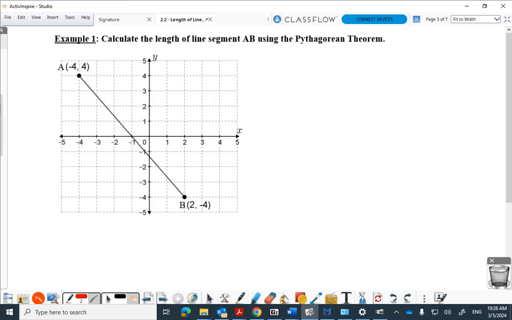Calculate the length of the line segment AB using the Pythagorean theorem. If you thought at the start of this lesson life was going to be very difficult, it's not. When I build the formula, it'll look weird. We're just going to do the Pythagorean theorem today. And if you don't remember the Pythagorean theorem, well, here's me reteaching it. When you're given any line segment in the coordinate plane, any 2D situation like this, and you draw a line segment, you can always turn it into a right angle triangle. Always. Immediately. Just turn that into a triangle.